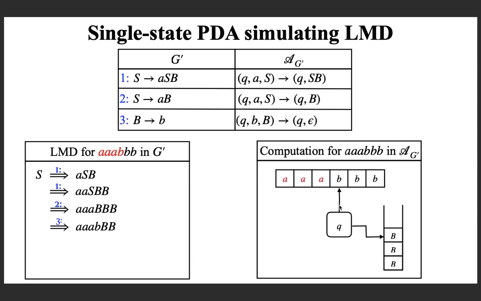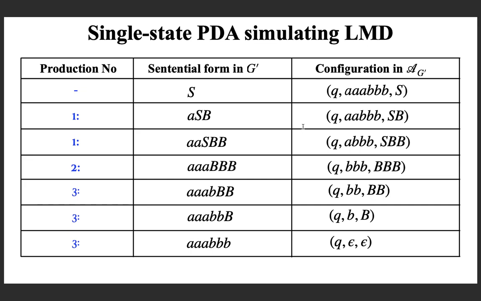And if you apply the transition, what is happening? You read this symbol and take off this capital B. The same transition can be applied in this state, corresponding to the application of production 3 again. So you do this transition, and since in the derivation we are applying 3 again, you have to apply this transition again. So this is what we are getting. I hope you remember, and this is what we did in the previous slide.